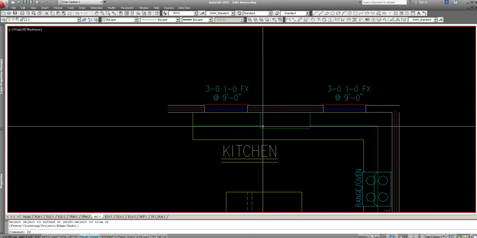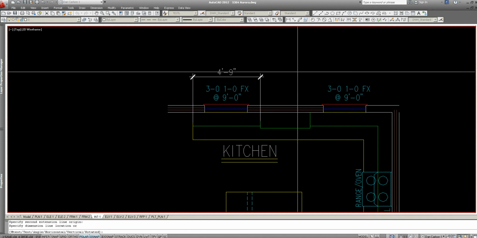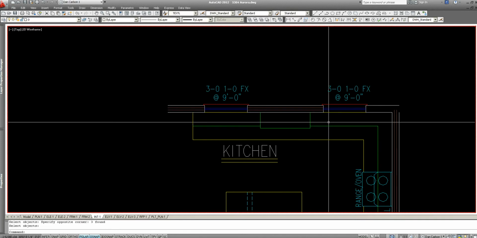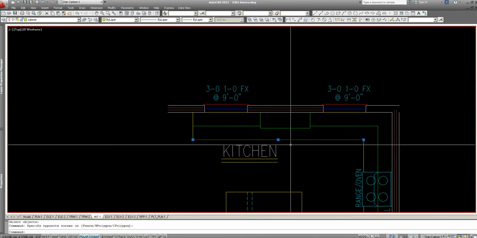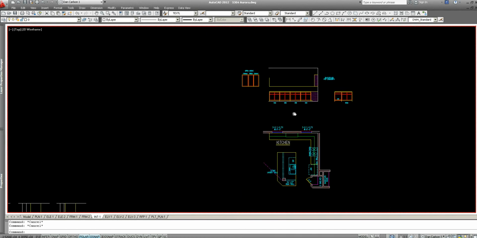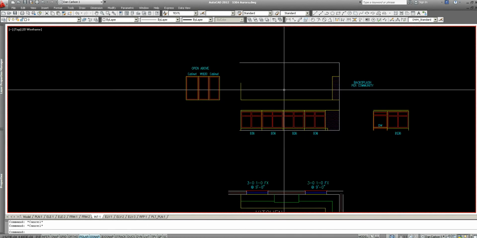Alright, so this is where the base cabinet and the upper cabinet are not going to match because, just making sure they're the same again, the center of this is not the same as the center of that. And that's okay, that's alright. Your eye is drawn to the upper portion, not the lower portion.